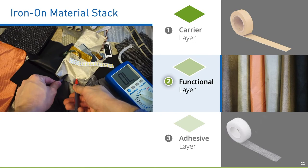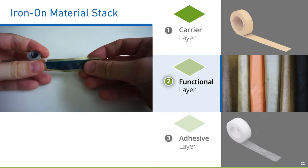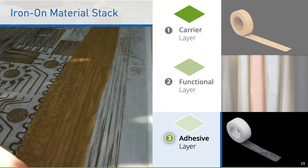The most important part of our spools is a functional layer that consists of materials like ultra-thin conductive fabrics. Most spool materials are fabricated with a vinyl or laser cutter, but it is also possible to integrate rollable printed, electronic, or sandwiched materials. The last adhesive layer is made of fusible web that is bonded with the functional layer. We transferred all designs to the carrier layer and rolled it onto spools.